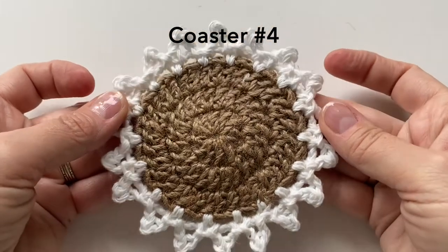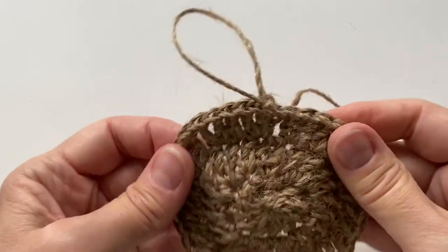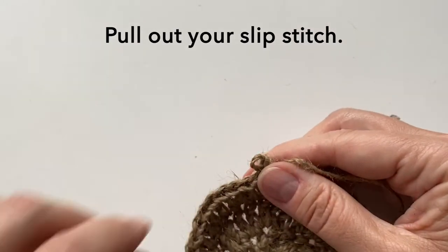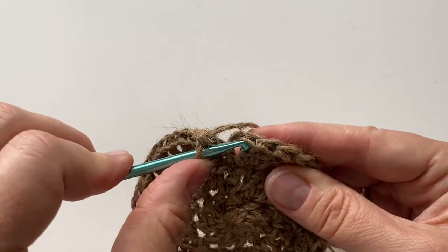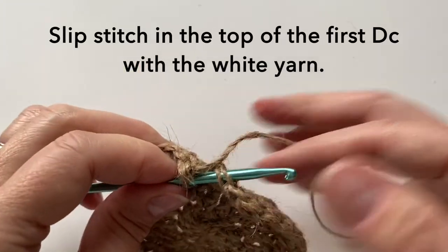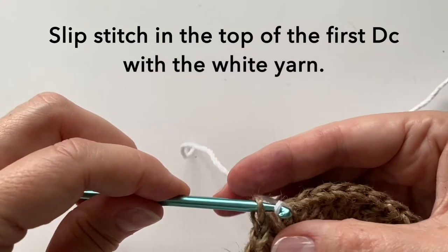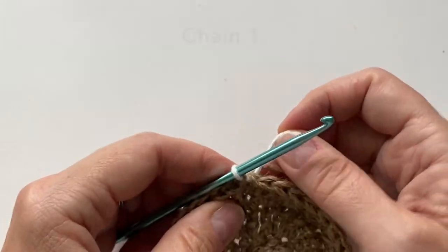Let's do coaster number 4. So starting with the same 3 rows, again, we're just gonna pull out that last slip stitch because we're gonna join the white cotton. We're going to slip stitch to join, but we're going to pull up the white cotton. So putting your hook into the top of the double crochet. And slip stitch. And with that white cotton, we will start with the chain 1.